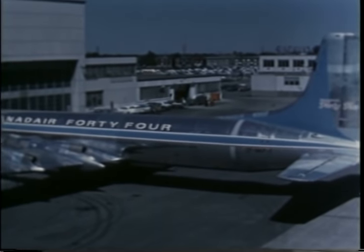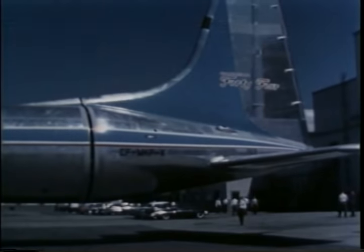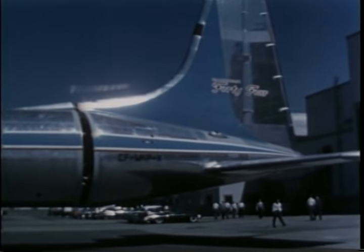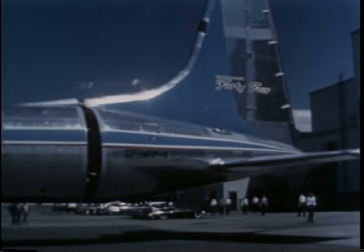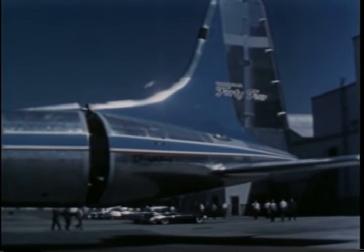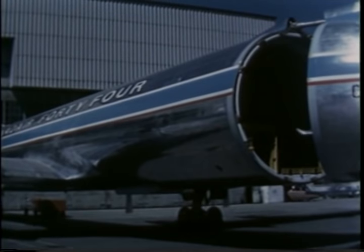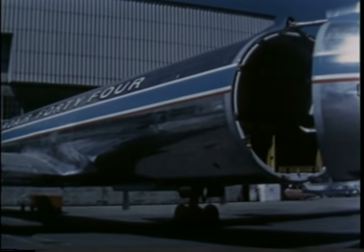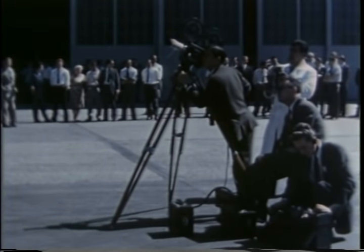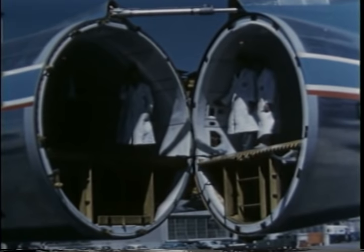The first swing-tail version of the 44 was rolled out of the construction hangar at Montreal on August 25th. To the already low operating cost, the hinge-tail design adds a high degree of flexibility and efficiency in loading and unloading cargo. Orders for the plane have been placed by 3 United States all-cargo airlines, who have called the 44 the breakthrough that marks the real beginning of the air freight business.